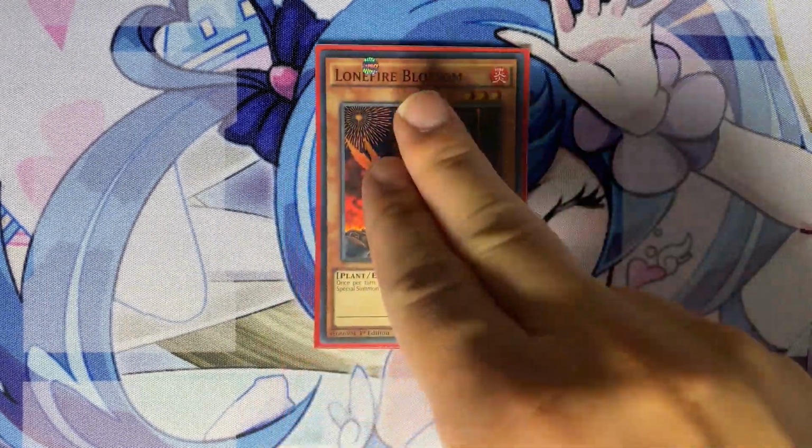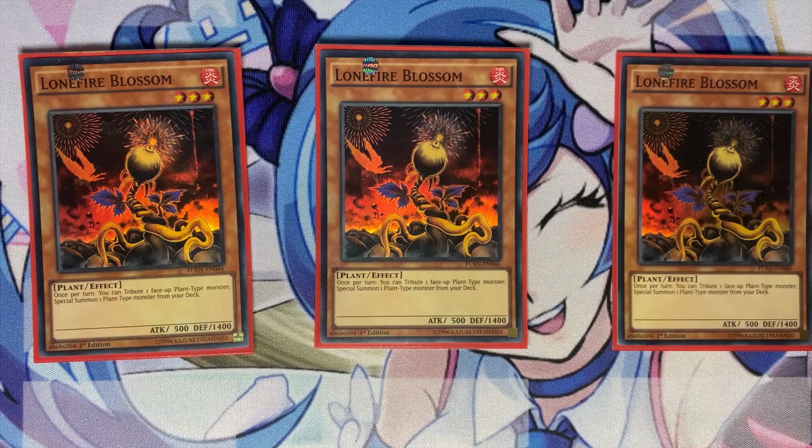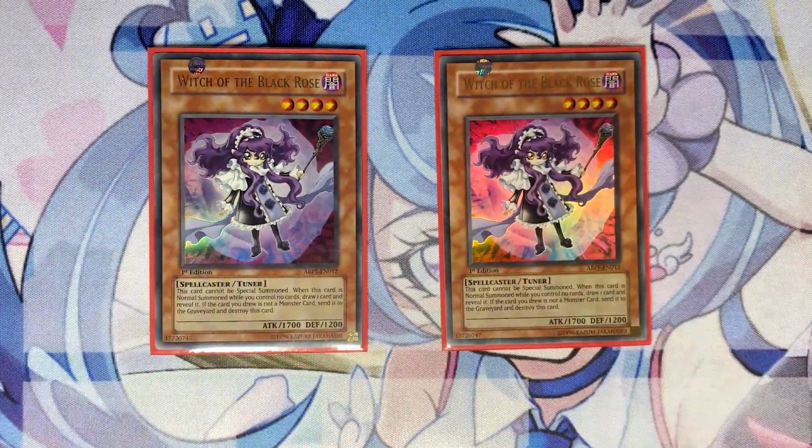3 copies of Lawnfire Blossom, mainly using this to get to your Ruddy Rose Witch, but there are so many other targets you can go for if you already have access to her, maybe with a 1-for-1. 2 copies of Witch of the Black Rose, and 2 copies of Rose Fairy.